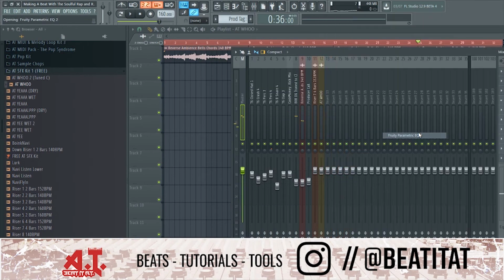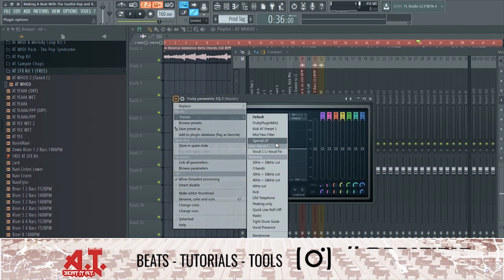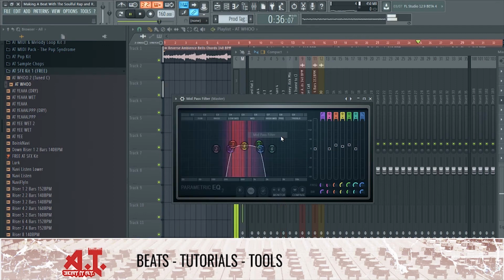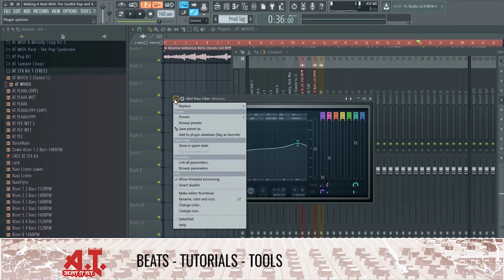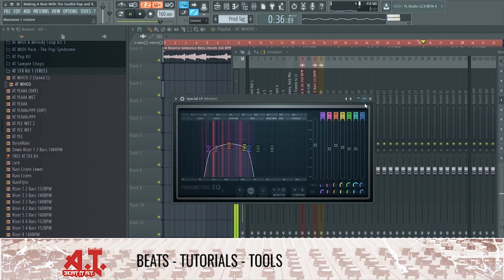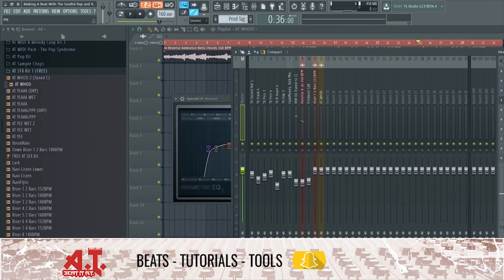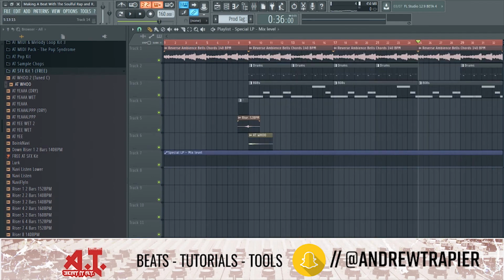I'm gonna grab an EQ in here and just put a filter on. And I'll probably just call it done real quick. Just something a little simple, give you guys a little taste with this kit. Special low pipe. Create automation clip.